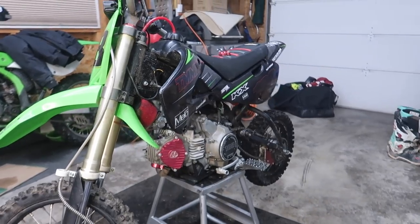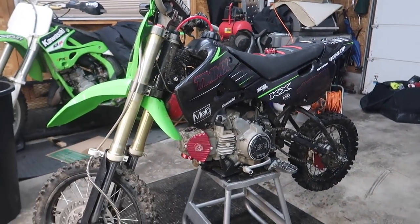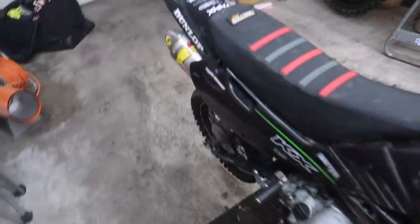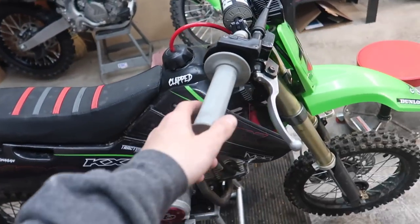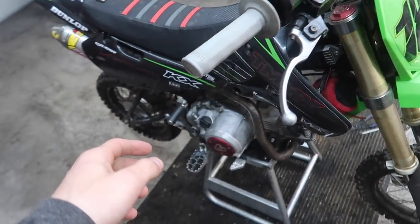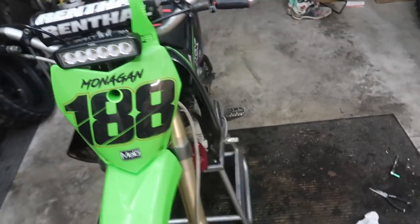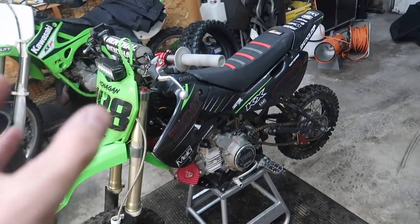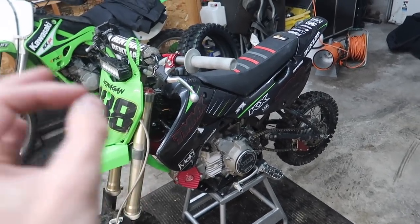Maybe a brand new Kalix 110 is coming soon, possibly, if this thing blows up. If it happens, it happens. After the valve adjustment, it fired right up. The click definitely isn't as bad anymore — it's toned down quite a bit. I think this is pretty much what it was originally. The click is not nearly as bad, big improvement. I'm just going to leave it the way it is.